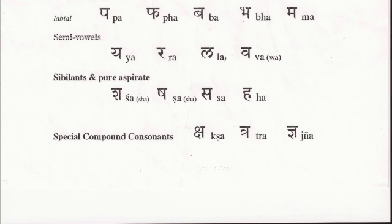Okay? Let's do a couple more rounds of pronouncing the semivowels and the sibilants and pure aspirate. Ya, ra, la, va. Sha, sha, sa, ha. Ya, ra, la, va. Sha, sha, sa, ha. Ya, ra, la, va. Sha, sha, sa, ha.